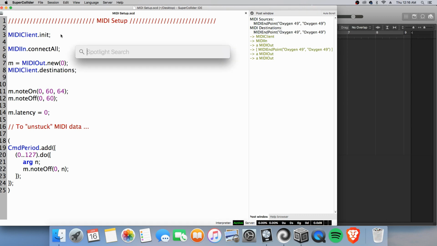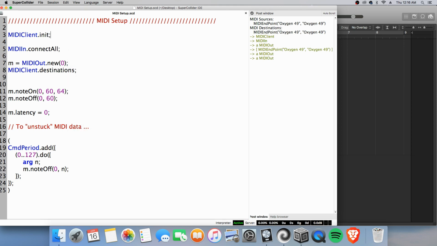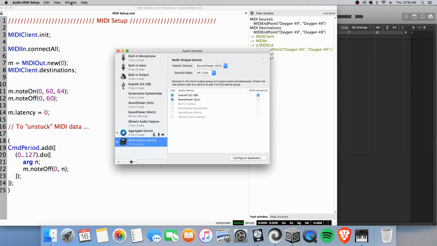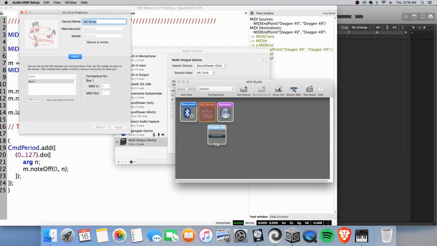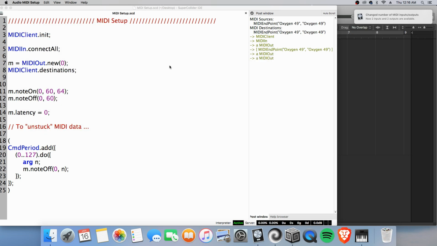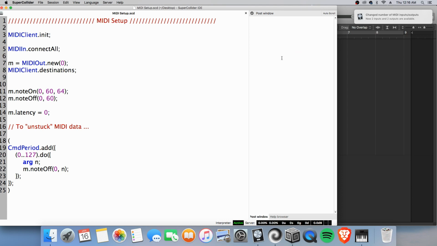We can do that by going into Audio MIDI Setup, and going to our window, we will go to Show MIDI Studio, which is Command 2. And we can see that our IAC driver here is grayed out, so it's inactive. But we can highlight this, and we can go to Show Info. And all we have to do is select this to turn this device and make sure it's online. Now we actually have an indication here from Logic Pro, the number of MIDI inputs and outputs, so that's also a good sign. We can go ahead and exit this out and clear this window and try again.